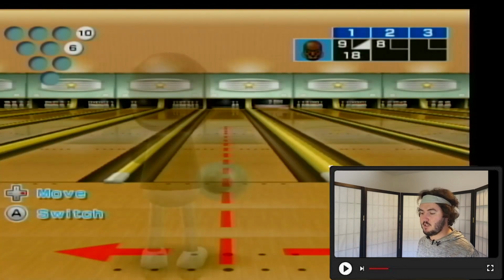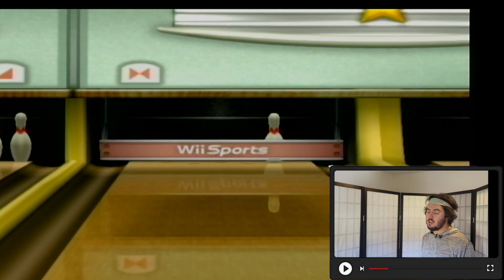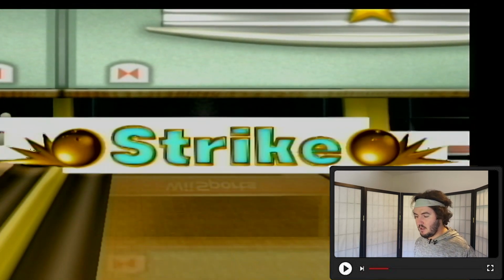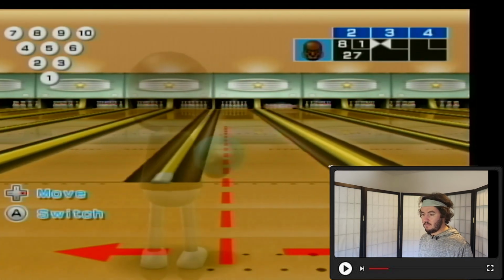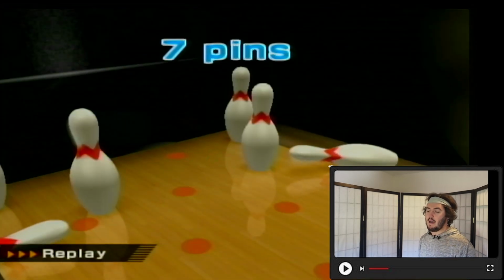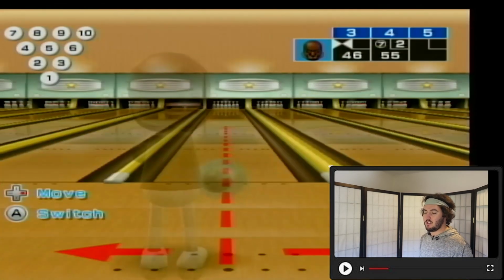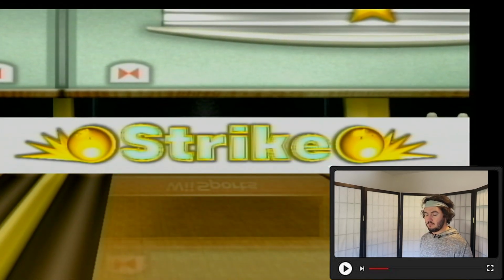So that one had a lot of side rotation on that ball. That was extremely slow. I don't even know why I threw that slow. Okay, there we go. Powerful strike. Come on. It's my first split that I've left. Okay, I had the right speed on it, I just did not have the right rotation at all. Nice throw.